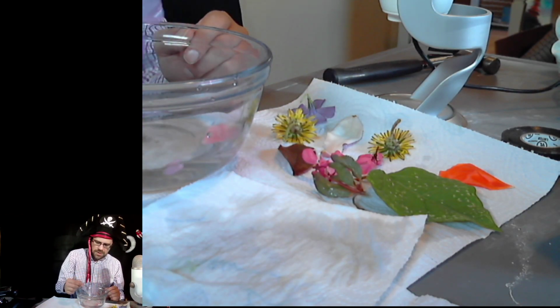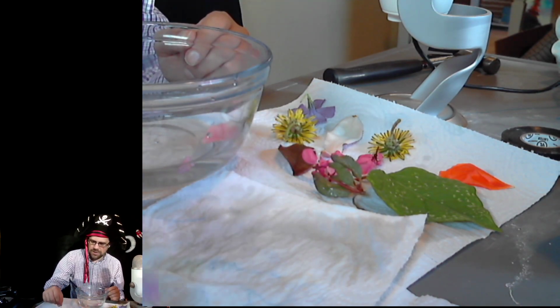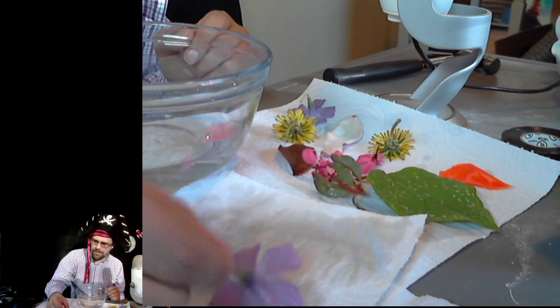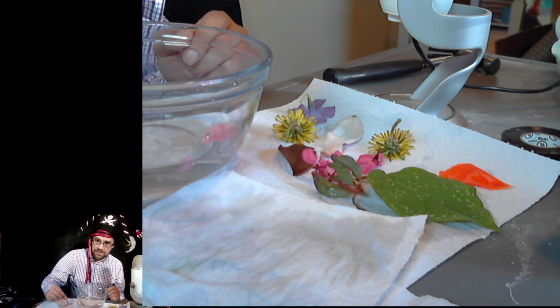Okay, another one of these pretty purple flowers. I really like these guys. I only got two of them. Dry them off.